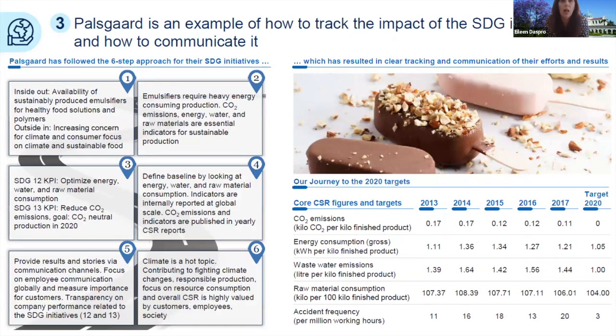So here's an example. I want you all to see this reporting, because this is an excellent example of reporting. Look at all of the KPIs. Notice the target. At the time the target was 2020, but you can see a clear target for 2020. And notice a quantifiable KPI and clear reporting on progress by this firm, PulseGuard, towards attaining that target. That's excellent reporting. You've got a clear benchmark, a clear target KPI, and you're tracking progress towards that goal every single year, which is important in terms of transparency of communication.